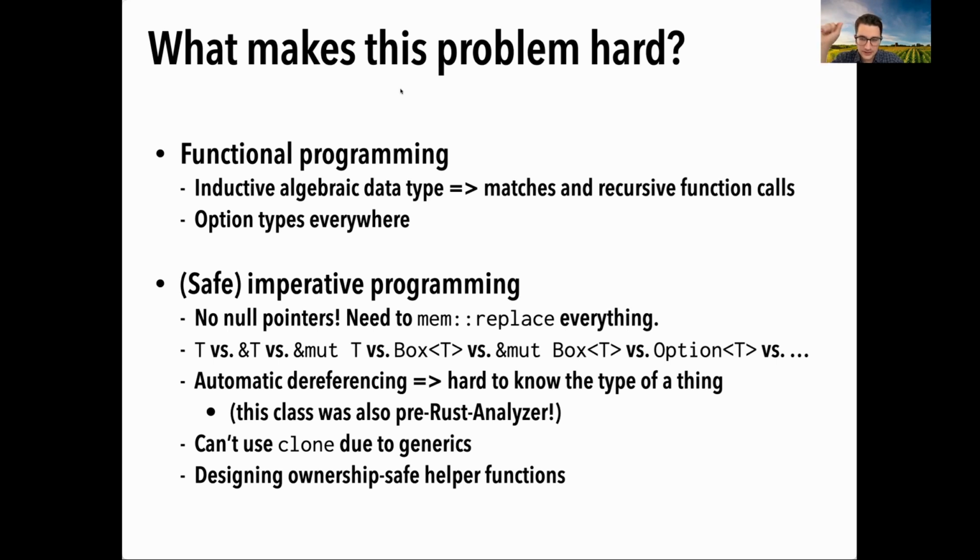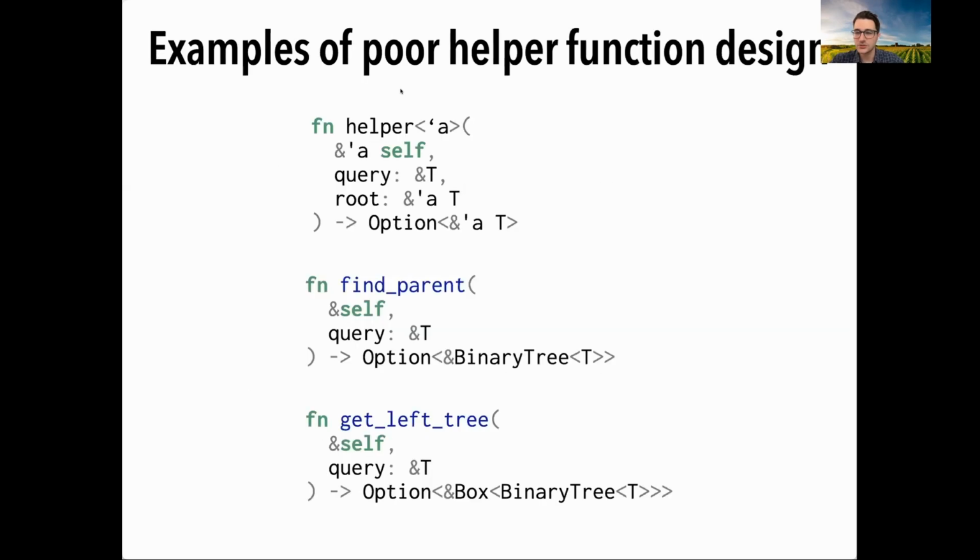And one particularly tricky bit that I think summarizes a lot of these challenges is that students had to design their type signatures for the helper functions. Oftentimes, if the students got the wrong type signature, then they would spend a long time fighting the borrow checker to implement a function that would just never type check. So here's an example. These are three helper fragments from real student code, which did not end up passing any of the tests. When you saw left spine in the previous code, this is the sort of thing they were trying to implement.